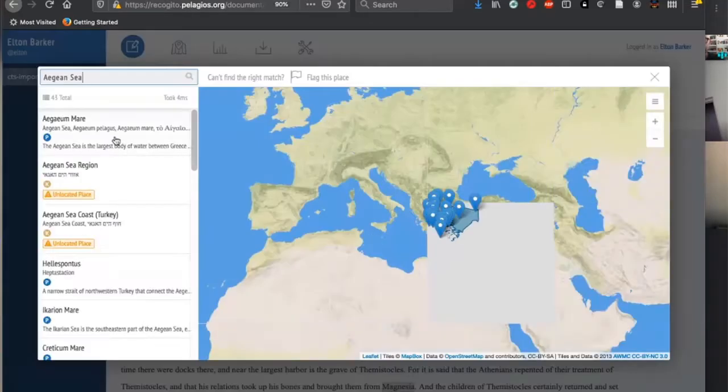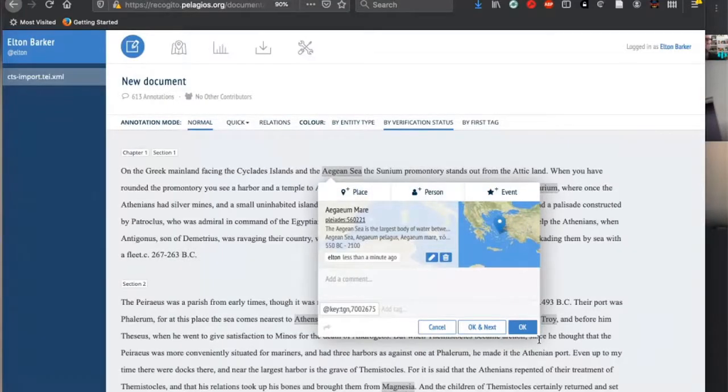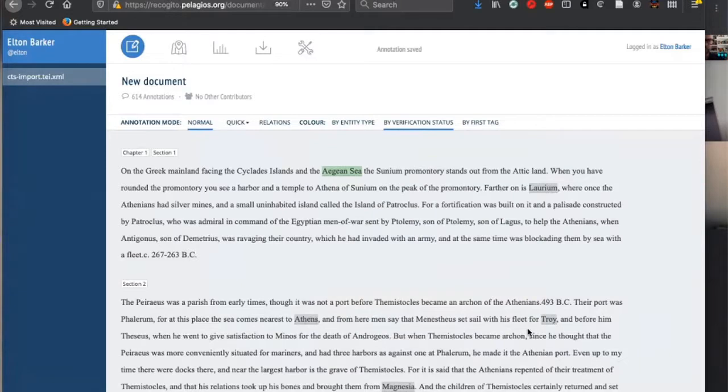The GNC, the first option, is a pretty good one. The Aegean Mare, that's what I'm reading as the Aegean Sea. Click on that, and if I press OK, it's now turned green. So it's really that simple. And if I was then to go to the RDF output, the code that I showed you in that previous screen in the PowerPoint presentation, you would see that what we basically created there was an RDF triple, where we highlighted the object in the document, related that to the target, the Pleiades gazetteer, and then produced that semantic relationship to produce linked data.